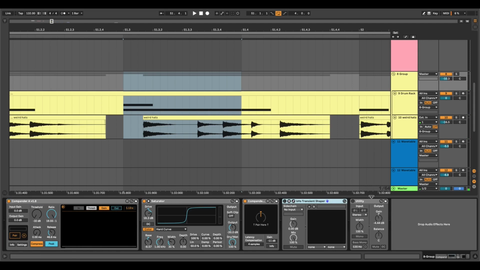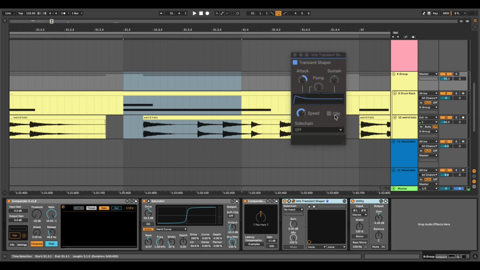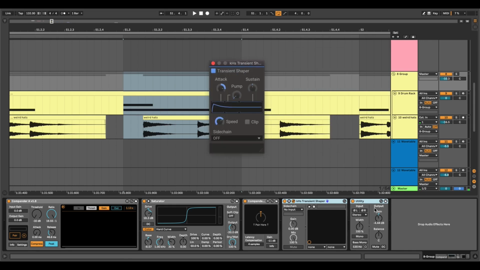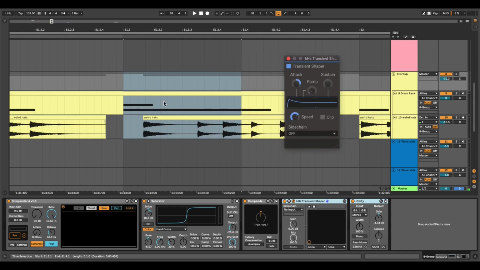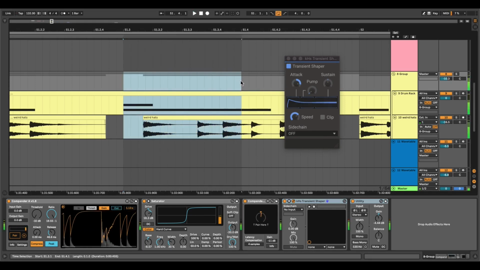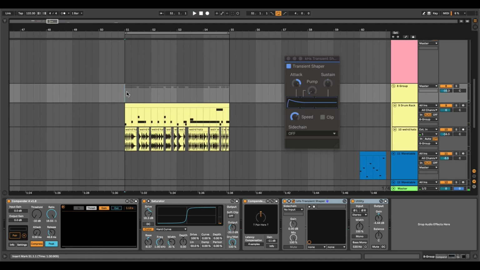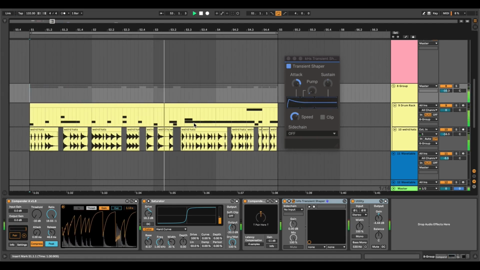And in this case, it's savable. I'm just going to throw on a transient shaper from Kilohearts and a little gain matching. And this totally brings our transients back. On the whole loop, it sounds like this. And this is not the transient shaper doing all the work.